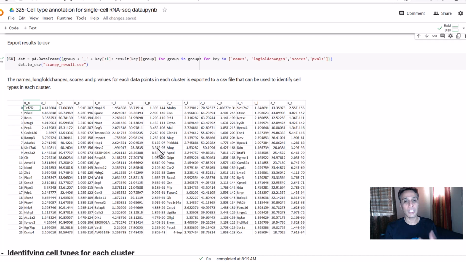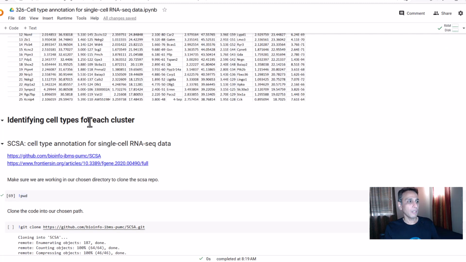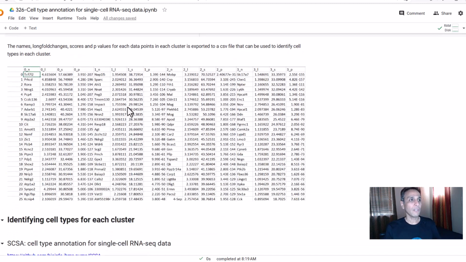Now you can set a threshold on what to accept as part of your cell annotation. You can basically say, hey, I don't want to accept anything below a certain p-value, or above a certain p-value, or you don't want to accept anything below certain scores. And all that can be done as part of your SCSA type of analysis. And again, there are various ways of actually going from here to cell type annotation.